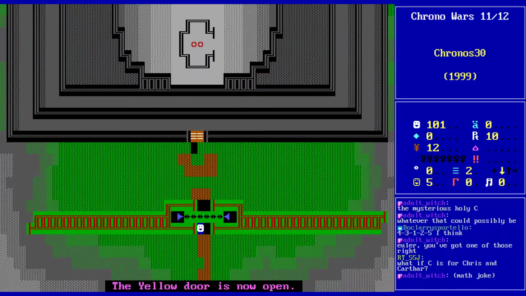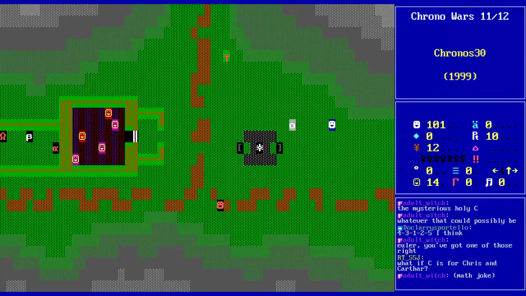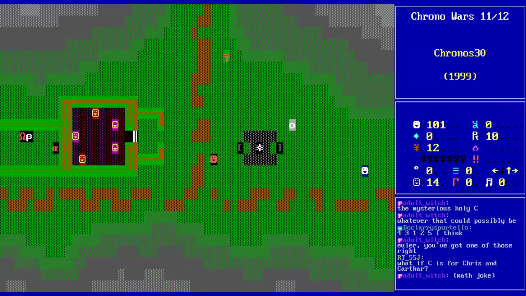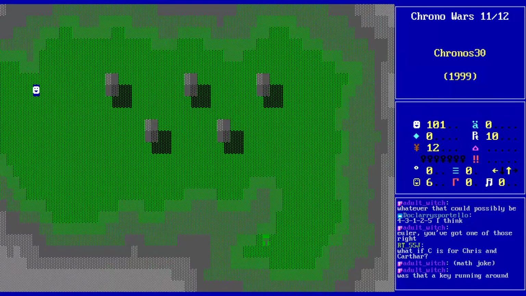I do like this little two-door contraption. That's a really clever way of needing a key to get in and out. That's a key running around. I really can't wait to find out what the deal with that is.